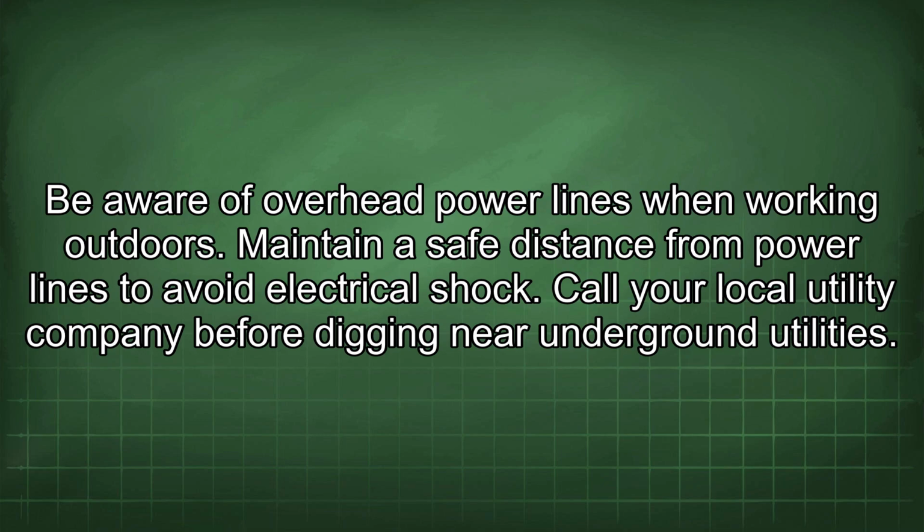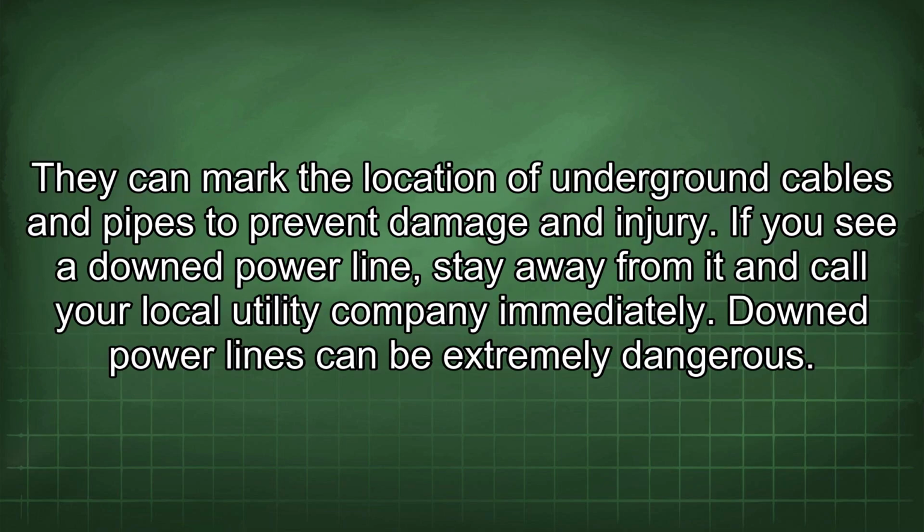Call your local utility company before digging near underground utilities. They can mark the location of underground cables and pipes to prevent damage and injury. If you see a down power line, stay away from it and call your local utility company immediately. Downed power lines can be extremely dangerous.